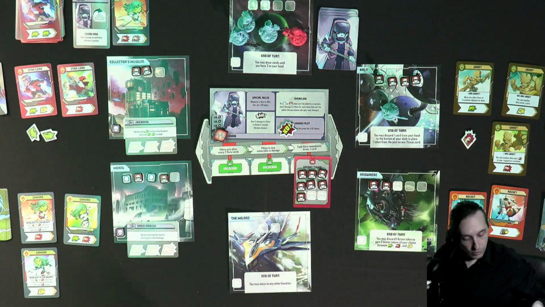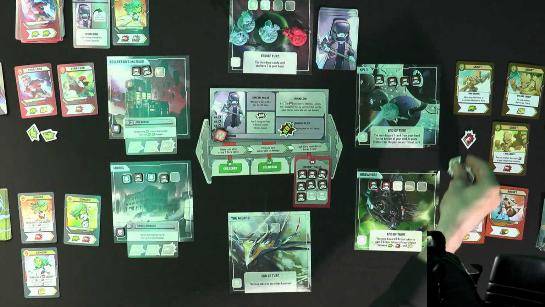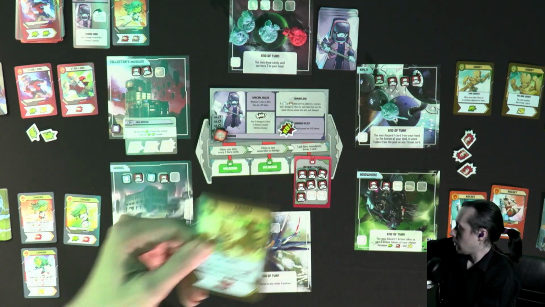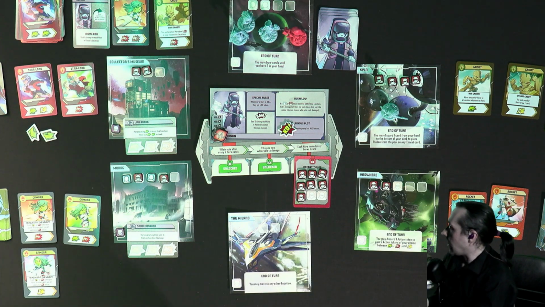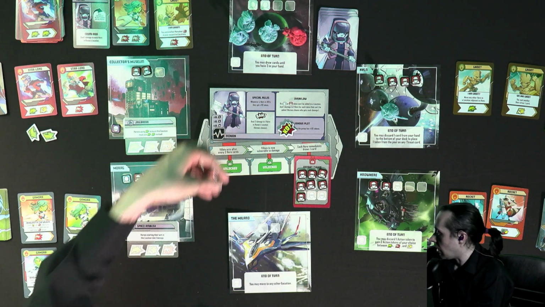Groot gets to draw a card. He gets 2 punch tokens. Oh, here it is. Here it is, people. Groot's going to play I Am Groot. And he is going to punch for 3. And then Groot and Gamora or Rocket. Take your choice. We've just won is what we've done.